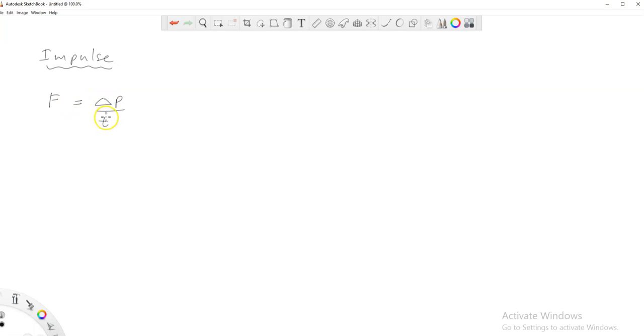Let me rewrite this way: delta P over t equals F. Same thing, yes? I'm going to multiply both sides by time, so this and this cancel out. I have delta P equals force multiplied by time. This is pretty much the same thing, I'm just manipulating terms in this equation. But once you write it this way, we have a new name. This combination, this product, force multiplied by time, is called impulse.